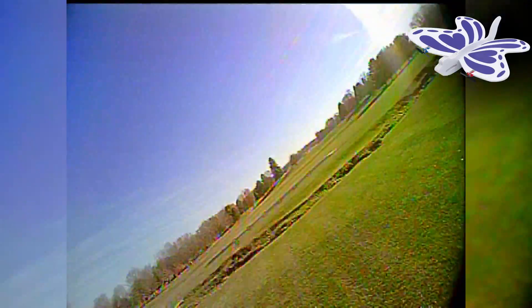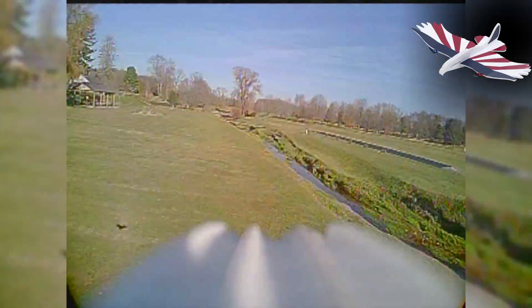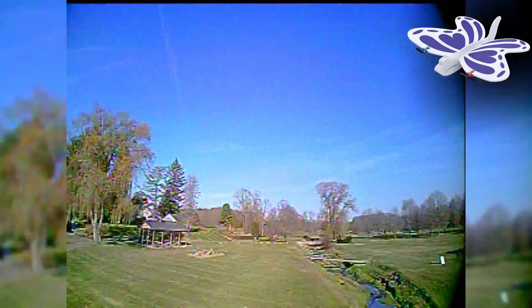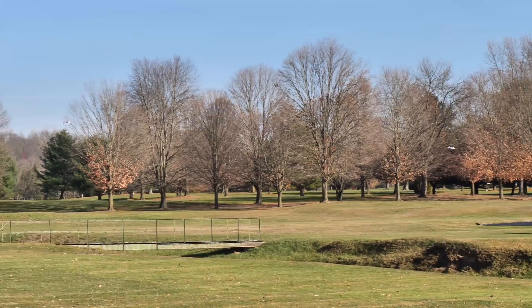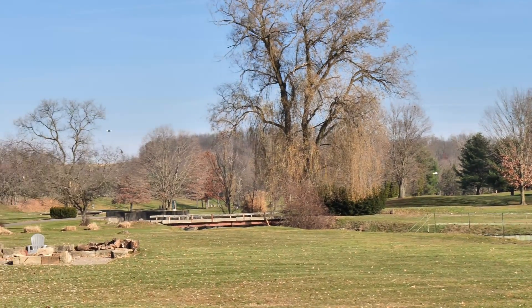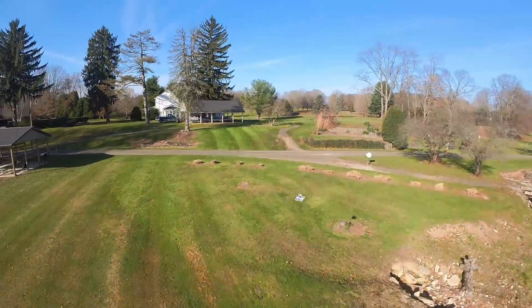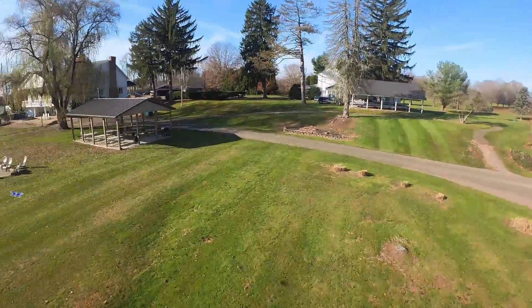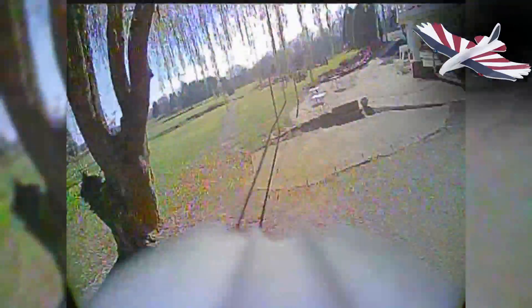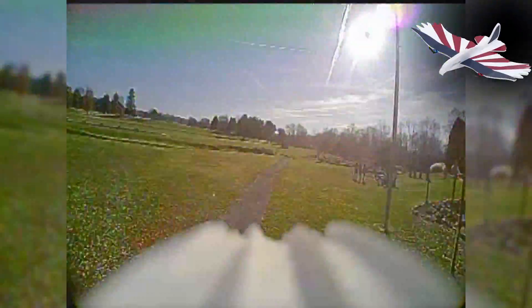I thought the eagle was going to be too fast, but it's not — it's slowed down real nicely, just sipping on the throttle. I can see the shadow, which is so cool. I want to do the river run so bad. I'm over by the main bridge circling towards the pavilion. I'm going to go down the driveway since no one's there. Watch out for the weeping willow — it likes to eat things.